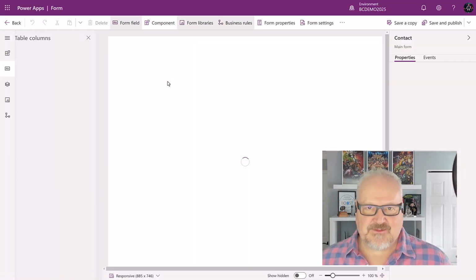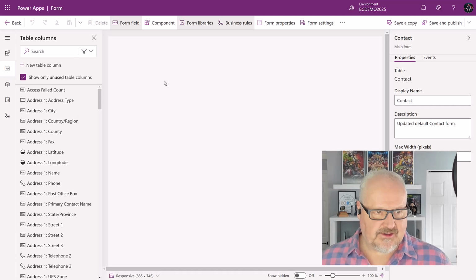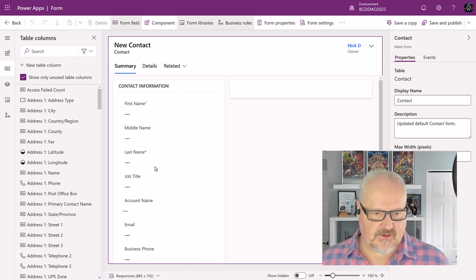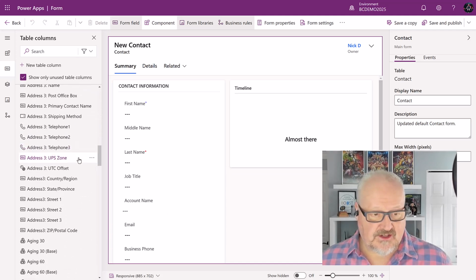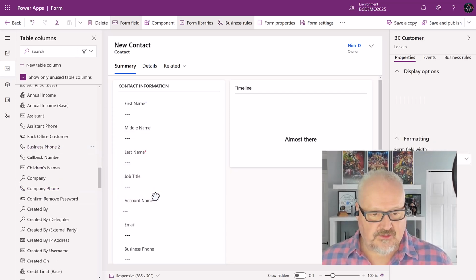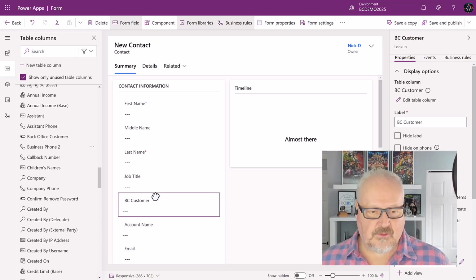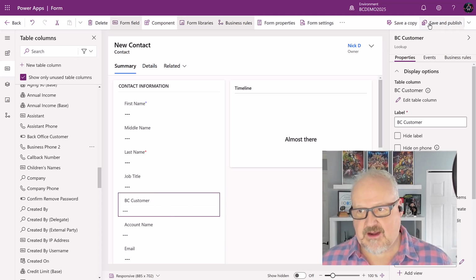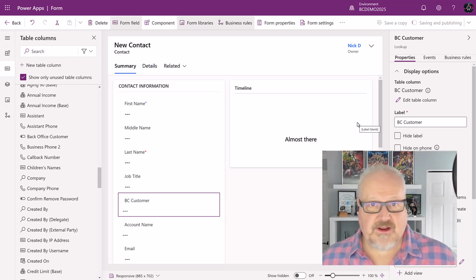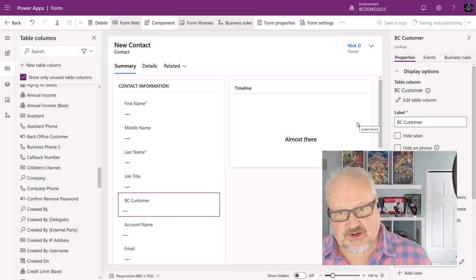We're going into this. And again, this is model-driven apps 101 configuration. But what I want to do is on the main form here under the contact information, where we have the account name, what I want to do is add that Business Central customer name. So we have that here. I'm going to drag that underneath, or above, the account name, it doesn't really matter, just so we have it on the form so we can update that. We're going to need to update that. And I'm just going to hit save and publish. So that's just going to update that model-driven app form, which we're going to look at in a little bit.